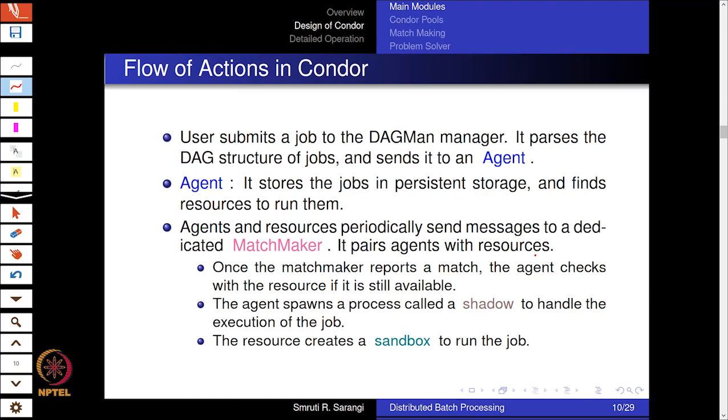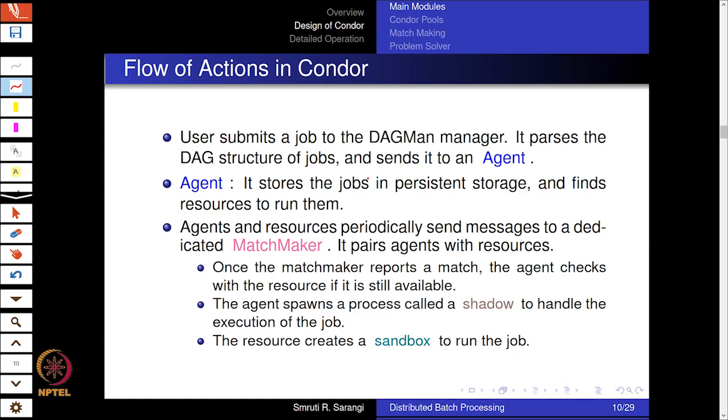So the flow of actions in Condor is like this. The user submits a job to the DAGMan manager. It parses the DAG structure of jobs and sends the jobs one after the other to an agent. The agent stores the jobs in persistent storage and finds resources to run them.